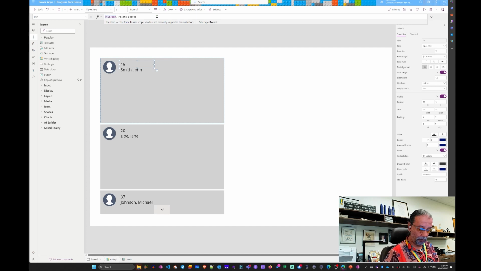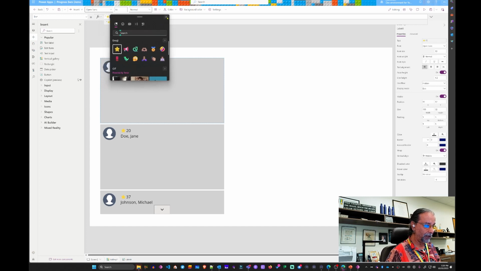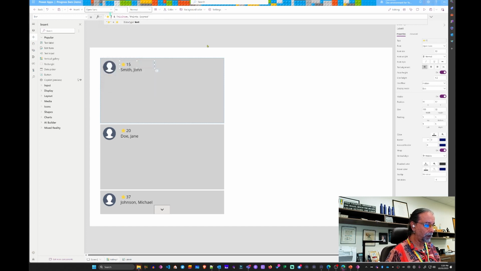I'm going to go home. And then in the middle here, I'm going to do Windows, Windows Start. I'm going to choose the start emoji to fit that in and a space. And then at the end, points. That makes it look a lot nicer.